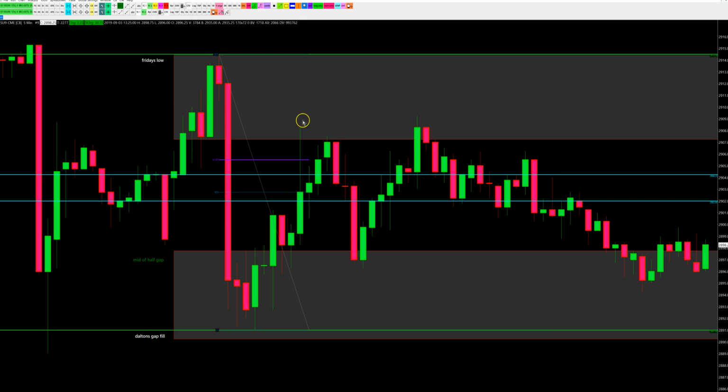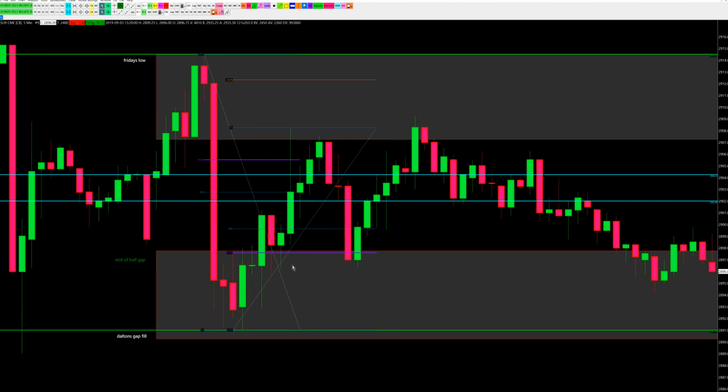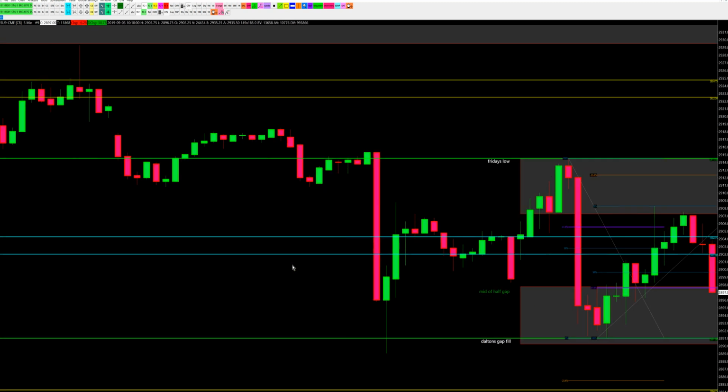But then you have to figure out, are you going to take the other side of that 50 retrace, from here to here, and come back on the other side? Are you going to take that long again? How do you know that's not going to break? Because you got to remember, we don't have the benefit of looking to the right.